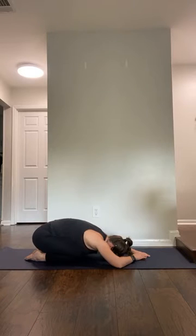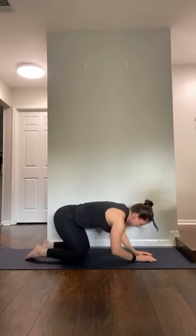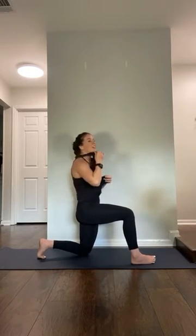Two more breaths. Lift up. You're going to take your left leg, bring it forward. Now that your legs are super warmed up after that 100 reps of, I'm still out of breath, 100 reps of mountain climbers, you're going to stretch your quad now.